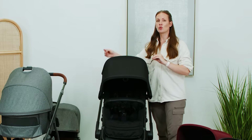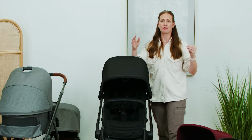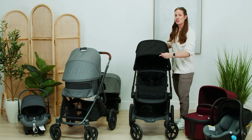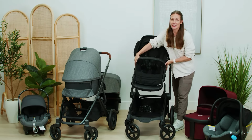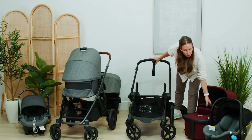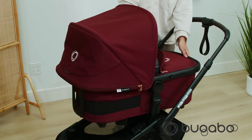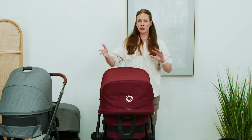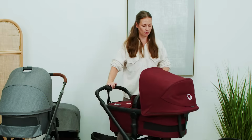So you would then switch your canopy and your bumper bar to whichever mode you're traveling in, pram or toddler seat. I've got the pram here in a different fashion just so that you can see what it looks like fully set up alongside the toddler seat. But let me pop off the toddler seat, pop our pram on the stroller frame so you can see that mode of traveling. Your pram can be used from birth to about that 20-pound mark, or again, when your child starts pushing up on their arms and legs.